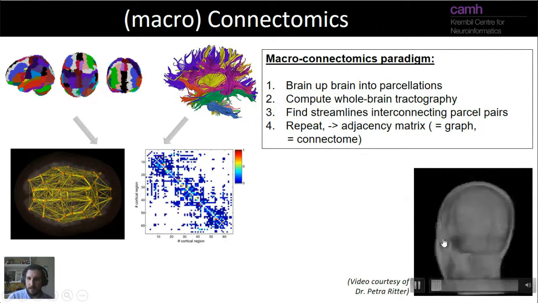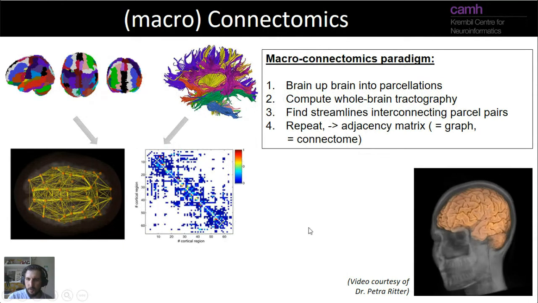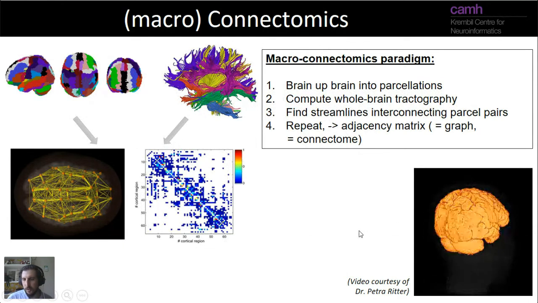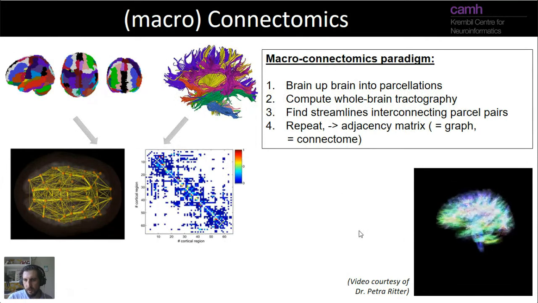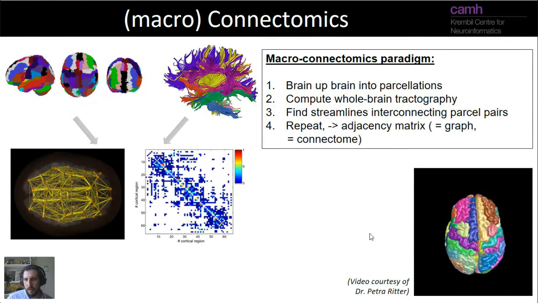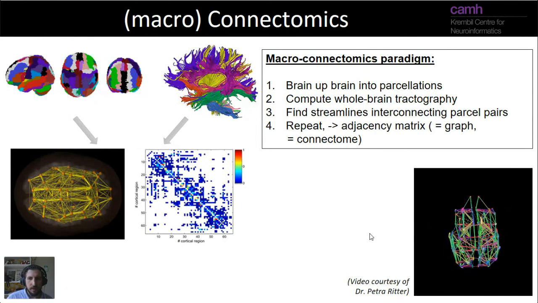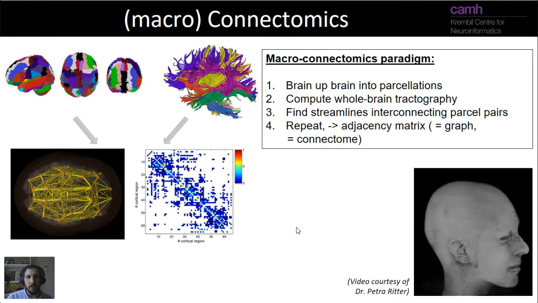It's represented nicely here in this little movie. So we go from an MRI image, and we can take our tractography reconstruction. We combine this with a brain parcellation that is shown here, and then we summarize this in terms of a graph. This is a graph represented in 3D space now, but it's really an abstract object at this point, saying there's a certain level of connection weight between each of the brain regions in my parcellation. That's the methodology.